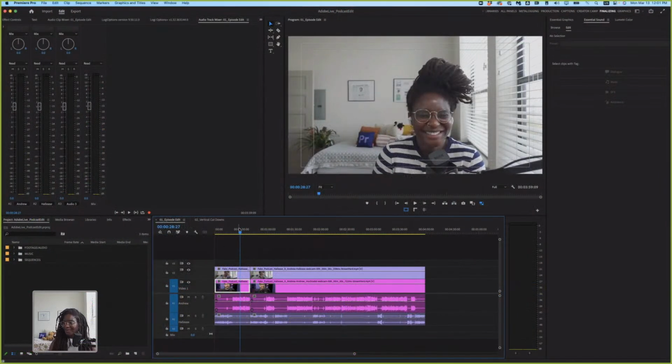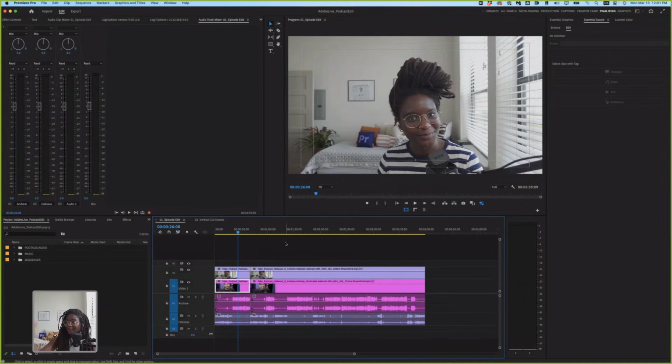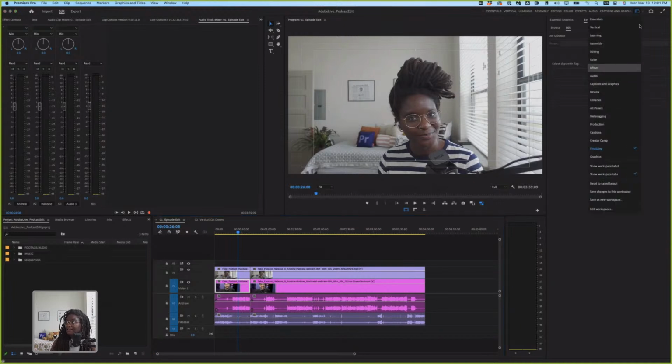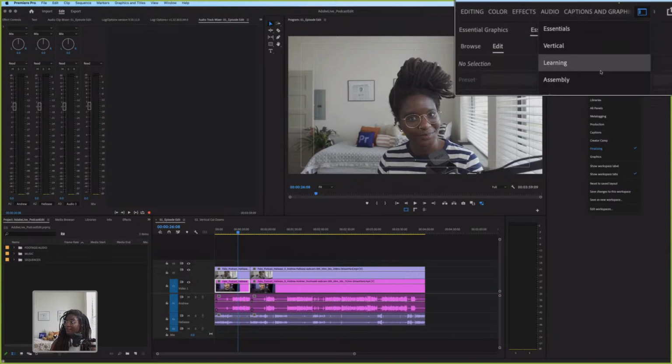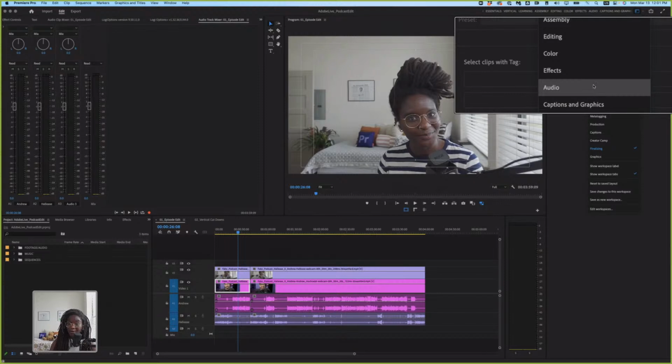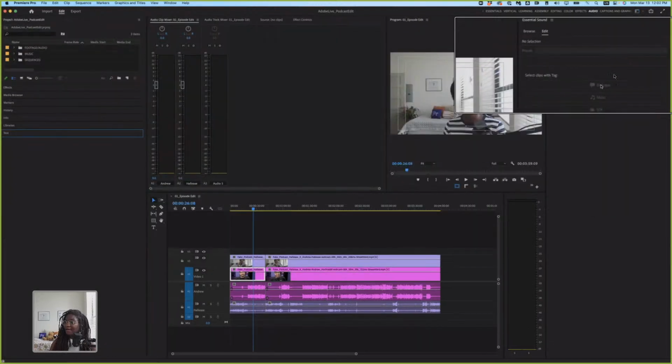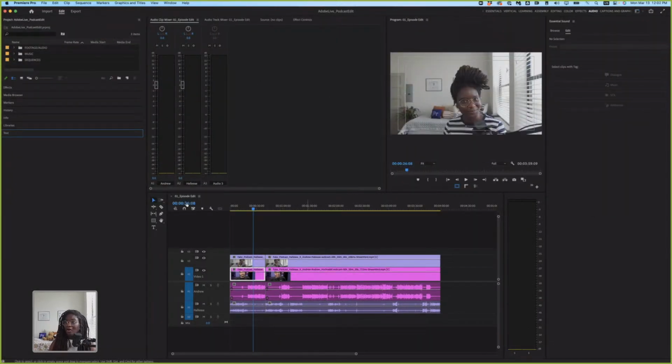So as you can see, we have Premiere Pro set up. This is actually my finalizing workspace. So now that we're going to officially move into some audio editing, I'm going to go ahead and move us to the audio workspace. And for those of you who don't know, you can always mess around with all the different workspaces up here in the top corner. All you have to do is zoom in here, click that, and then find what workspace you want to work in. I want to do audio, so I'm just going to hit it. And that'll readjust a few things in our overall layout.